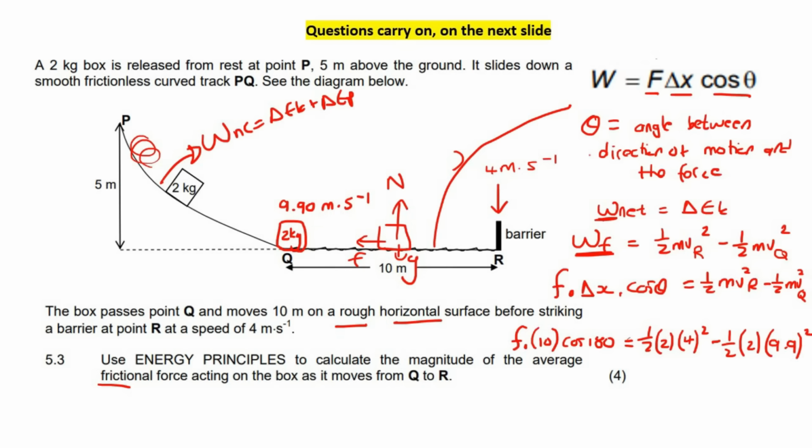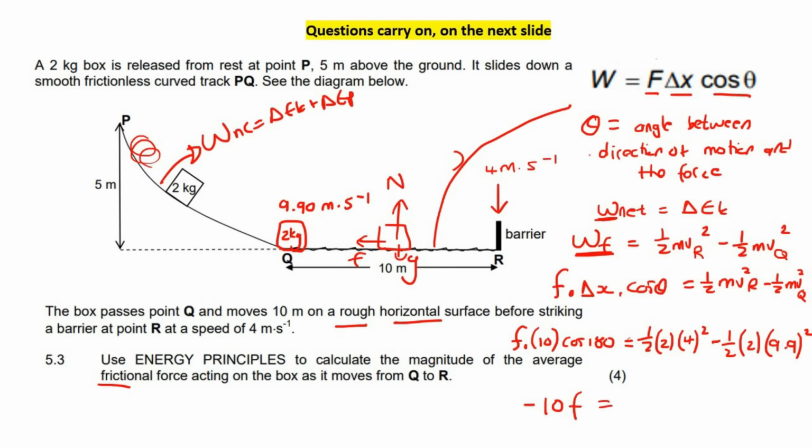Okay, so now on the left-hand side, you're going to end up with negative 10F, because this is a negative 1. By the way, for this force here, you're never going to put that as a negative. Even though it's acting in the opposite direction, you don't put the force as a negative when you are using the work formula. You would only use the force as a negative if you were using like a grade 11 F net equals MA kind of approach. Okay. And so this cos 180 is the thing that makes it a negative.